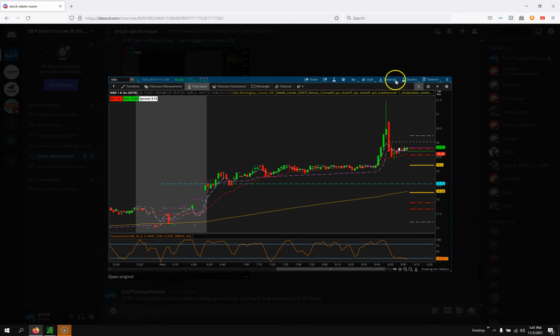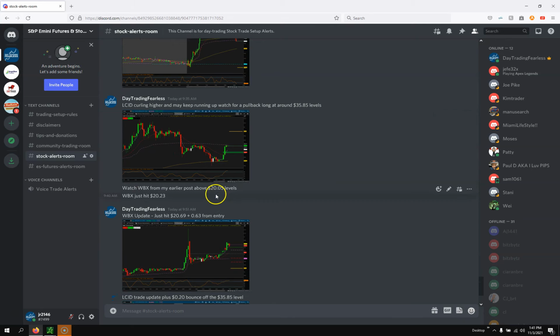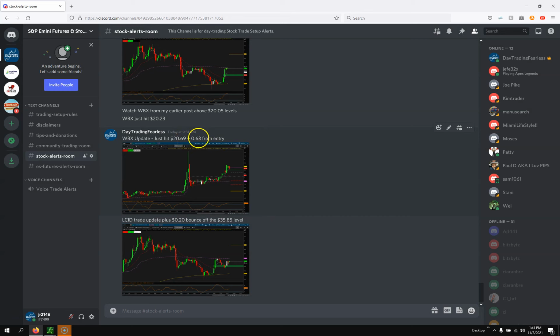Your first major resistance was here, but again, I'm looking for 10, 15 cents on this move right here. And look at the move it did, right? Went all the way up to 23, I believe it was, 20.23. So I took it. I was in and out. Boom. Thank you. Give me my money. Move on. But it ran all the way up to that 20.60 level, 69 plus 63 cents from the entry. When I say these, it doesn't mean I'm taking all of it. Remember, I'm a scalper. Get me in, get me out. So I hope that helps of how to trade these.